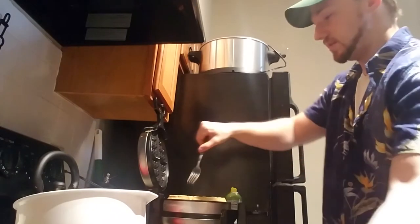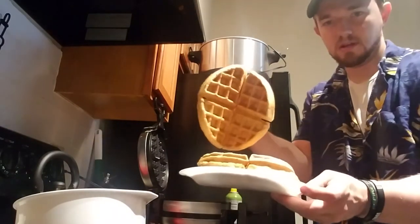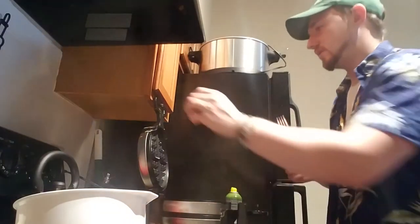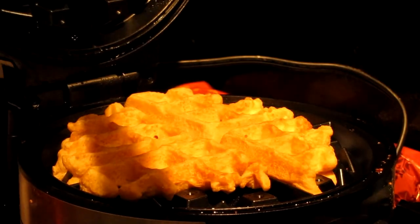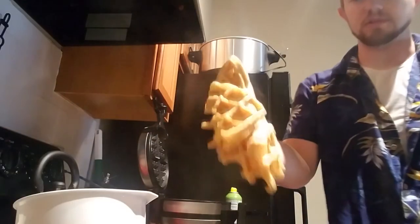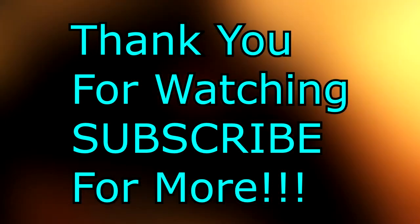Perfect. It might be the best one yet. Look at that one. Look at that waffle. Eggo couldn't have done it better themselves. And their stuff's just made of sugar. And then we just use the leftover batter to make a sad waffle. Just throw that on there. You guys know how that goes.